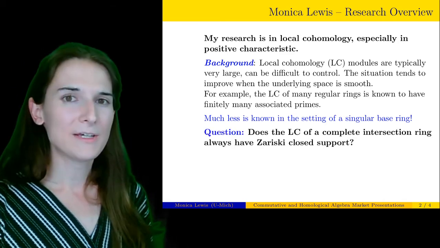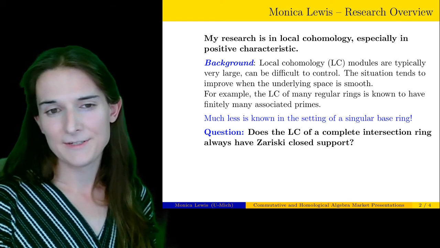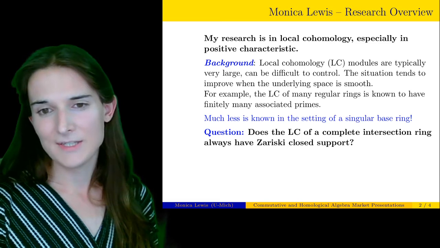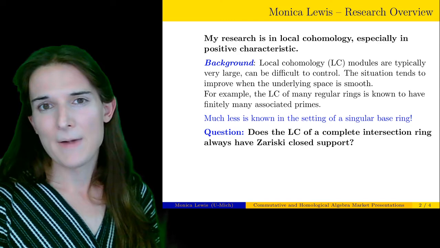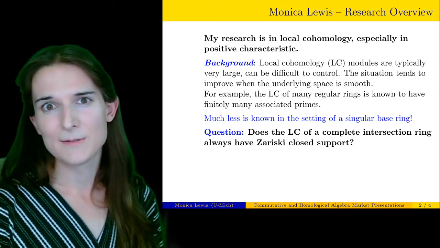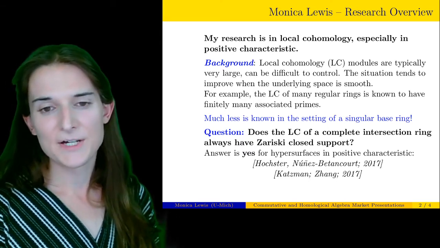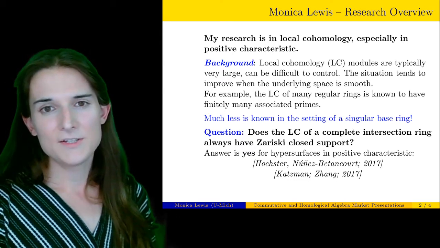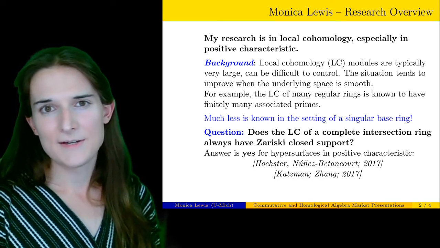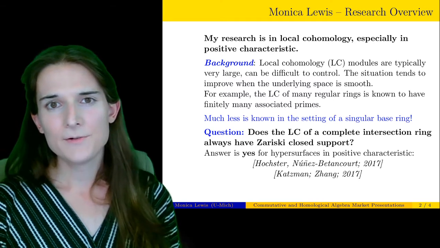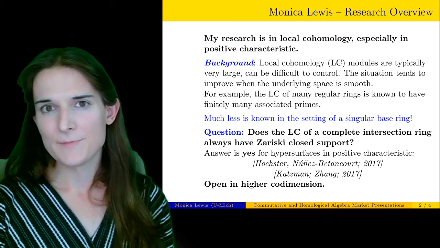And a question that I'm particularly interested in, along these lines, is: does the local cohomology of a complete intersection ring always have Zariski closed support? So we know that it can have an infinite set of associated primes, but might it always have a finite set of minimal associated primes? The question turns out to be yes for hypersurfaces of positive characteristic. This is due to independent work of either Hochster and Nunez-Betancourt or of Katzman and Zhang in 2017. So it remains wide open for complete intersections of higher codimension.